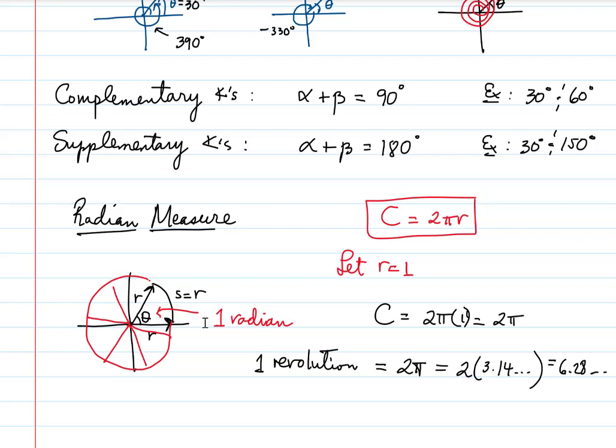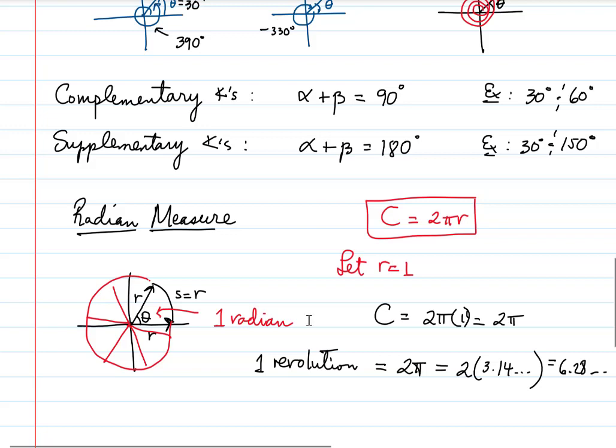So the rule of thumb here is, if you have pi there, just leave it in terms of pi, unless your instructions say otherwise, or you're actually working through a word problem where you have to round and come up with an approximated amount. All right, well, there you have it.